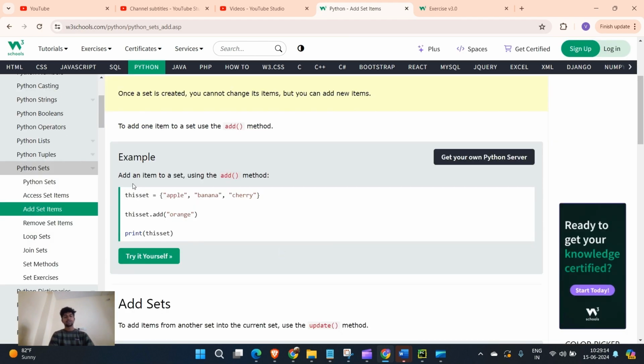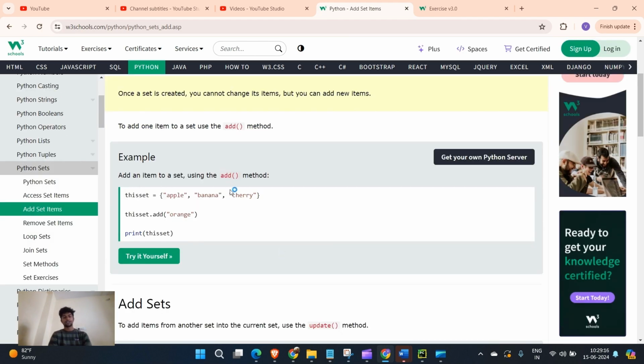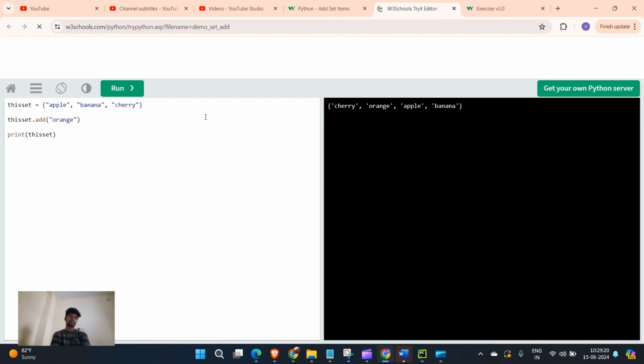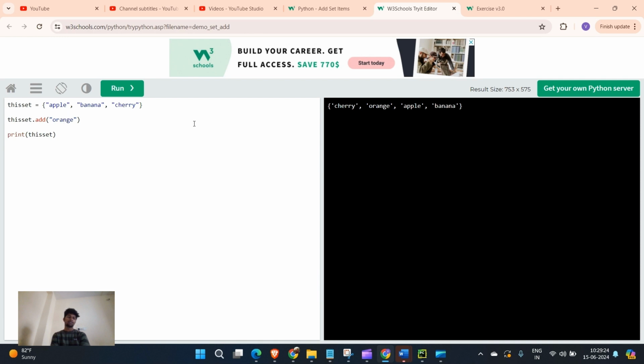The way you can add elements to the set is using this add method. This one is interesting. You may ask this question: this is orange, obviously it will be added at the end, right? But no, a set is unordered. Sometimes it will be in the first place, sometimes in the second place. It won't follow any pattern, like any index.